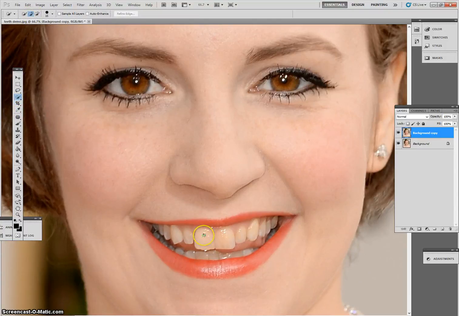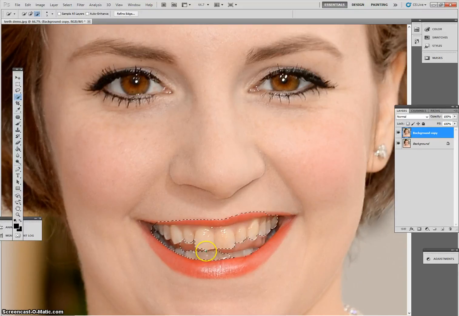It's up to you which one you want to use. But I'm going to do the best I can here to select her teeth. I might have to take this in a couple of tries, especially since we don't want to get her tongue in there. So we just want the teeth, so I'll have to get my minus button and then come in between here. We're going to feather the selection, so it doesn't have to be perfect, but I want to try and get it the best I can.